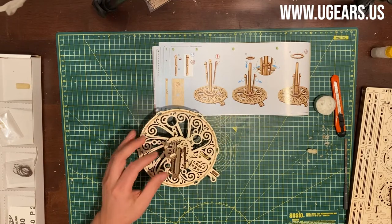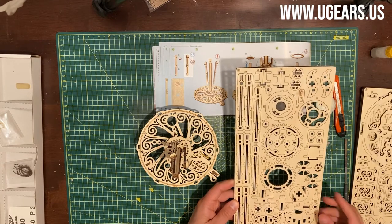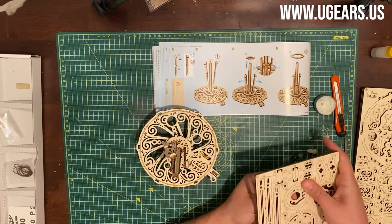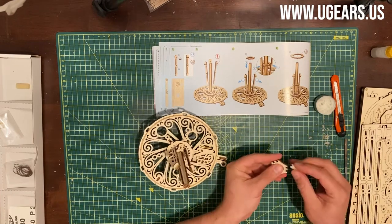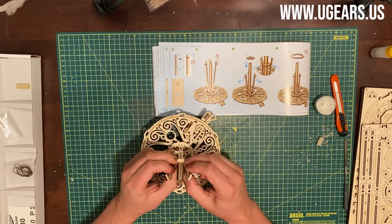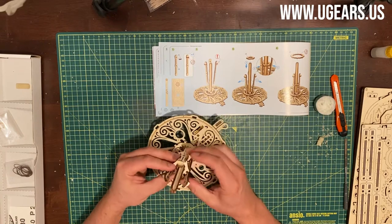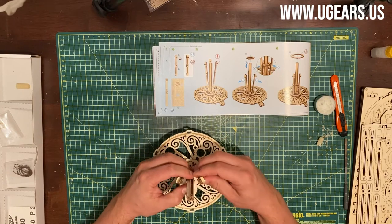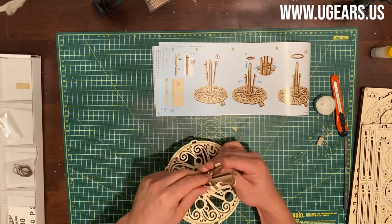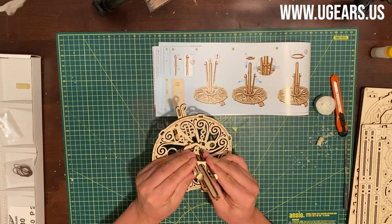And let's see, then step number three, we need to take part number 26, which is on board number two now. And that would be right at the top here. And inside, I wax these little tabs just for easy installation. And then we pull these a little bit outside, and we need to push this part down to the center holes of part number 24. So just careful pulling those apart, and once you get it aligned, just push it in for them to set in place.